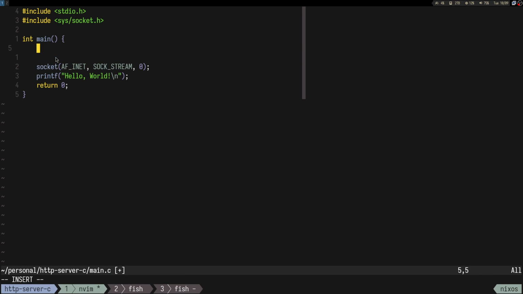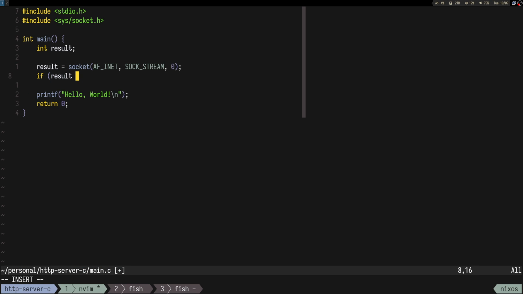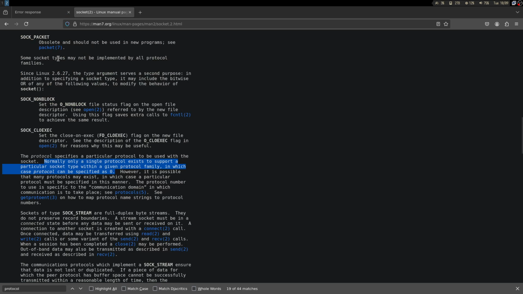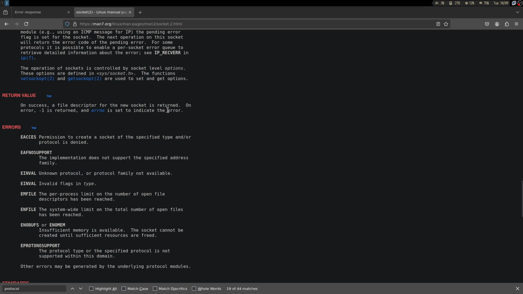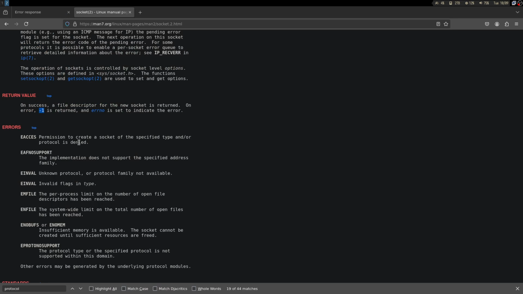So we have the result, and then result is equal to this thing, and then if result, I guess it should also say that. So on error, -1 is returned, right? So if this thing is equal to -1, then basically we are kind of cooked, right?